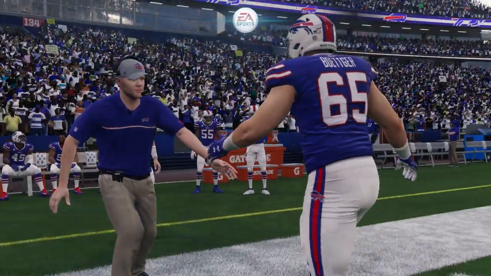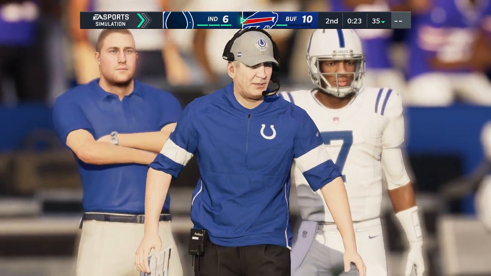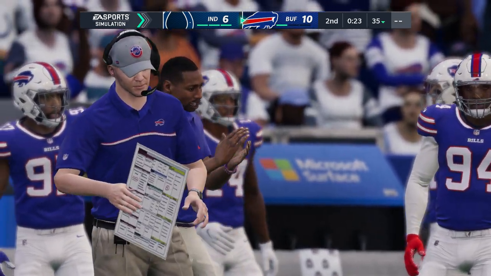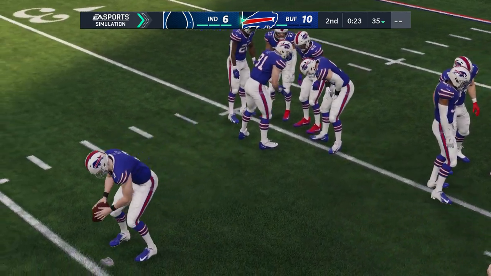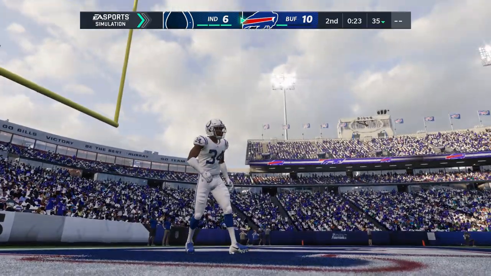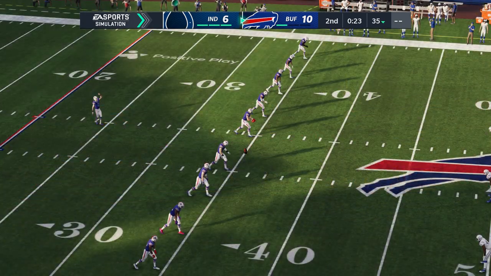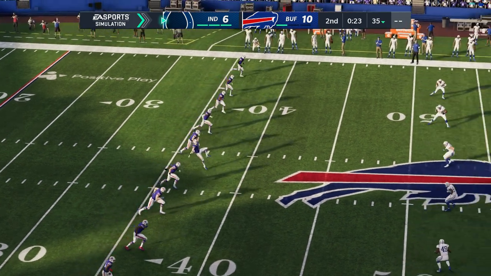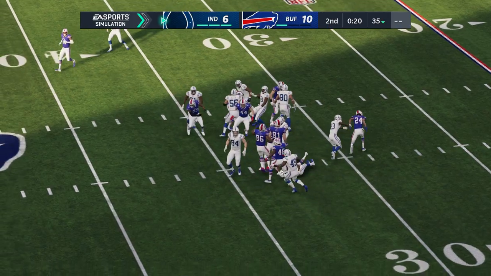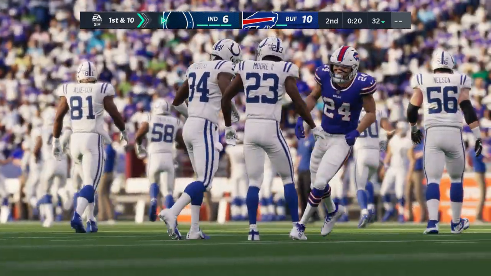So that drive spanned five plays. And it was finished off by a Devin Singletary touchdown run. After the touchdown, Bass to kick it away. Rodgers on the return. A solid return, pretty good field position. They'll start at the 32. The Colts take over first and 10 at their own 32.